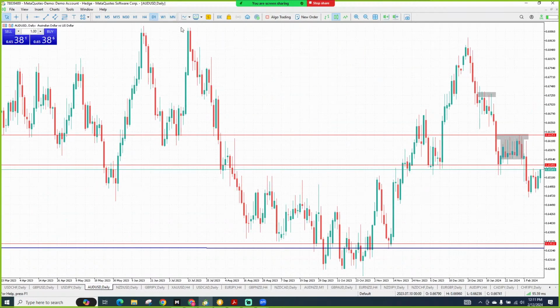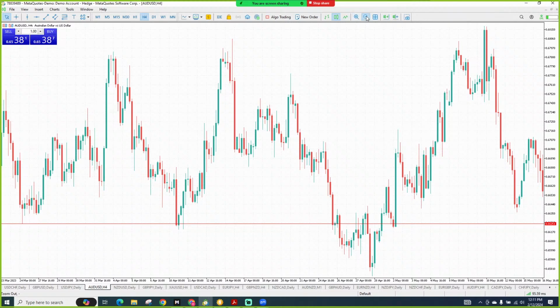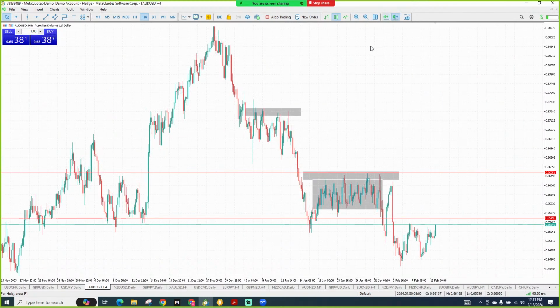Yeah, this is the point. This is the 4 hours. Let me see what 4 hours is doing. There's a very strong support here. So the market came up here and could not break, so it fell. It came up here again. So we'll wait for the close of this candle, and we might wait for the close of the next 2 candles and see if it's going to reject this level or if it's going to break through this level.